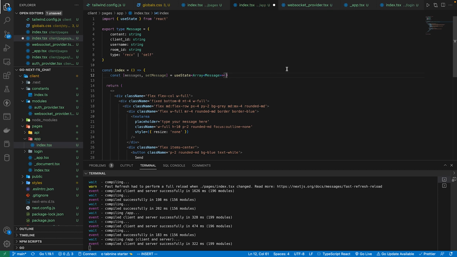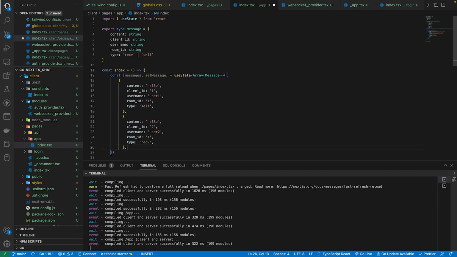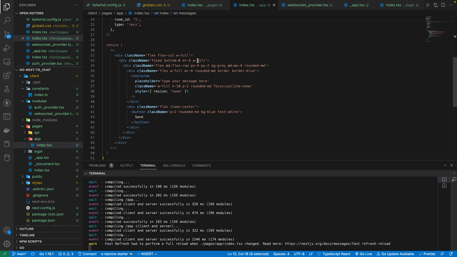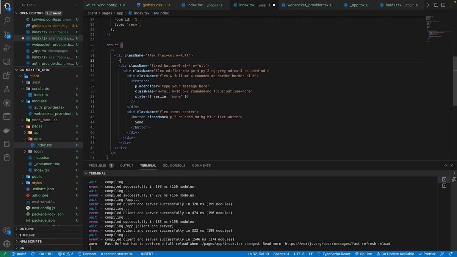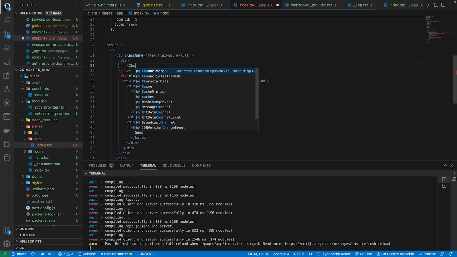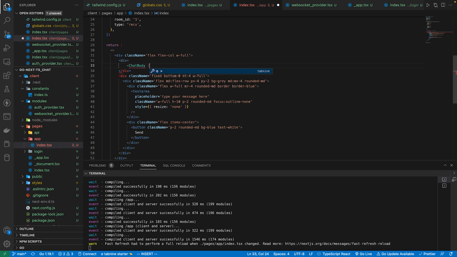And I want to create some default messages so that I can display the messages before I actually receive them through the WebSocket connection. So what we're going to do with these messages is actually pass this down to the chat body component that we will be creating. So inside here, we'll have a div and a chat body component, which will pass the messages as its data.